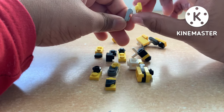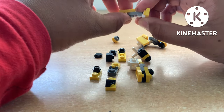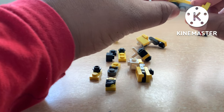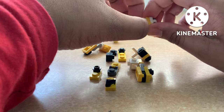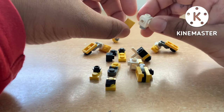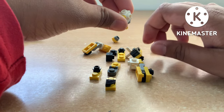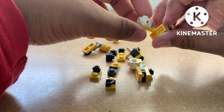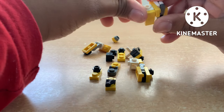Now we'll build the arm: you'll need a 1x2 plate, then a 1x1 clip with a 1x2 plate with a bar connected upside down, then another 1x2 yellow plate, then a 1x1 black tile with a curved edge. You can mirror the arm for the other side. For the torso you'll need a yellow 1x2 tile, a Travis brick of any color, and a grey stud. Insert the arms into the Travis brick — you see this hole and then the other hole in the plate — and connect them like that.